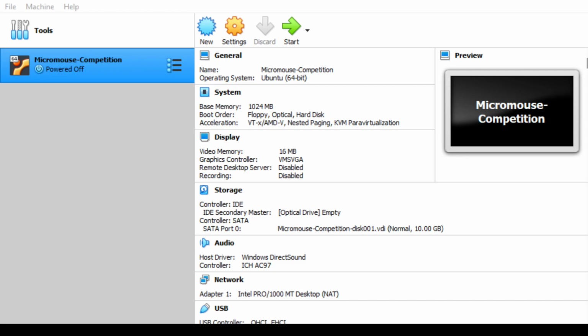Wait, so with the extension pack, where would we have to go to add it? Just add a machine? No. Where you have to go is the File tab. Go to Preferences, then go to Extensions. Click the blue square with the plus sign, then go to wherever you downloaded the extension pack, click on it and click open. Right. Again, I'm not going to do it. I already have that installed.